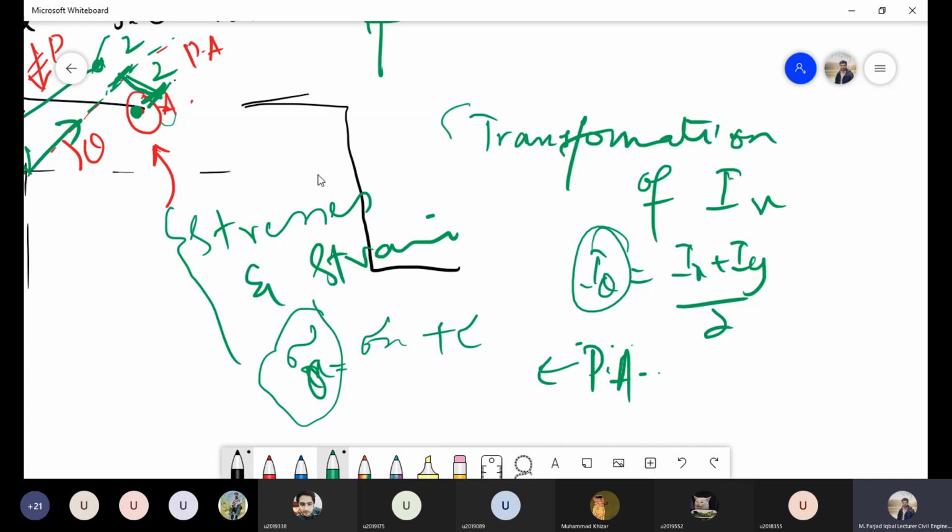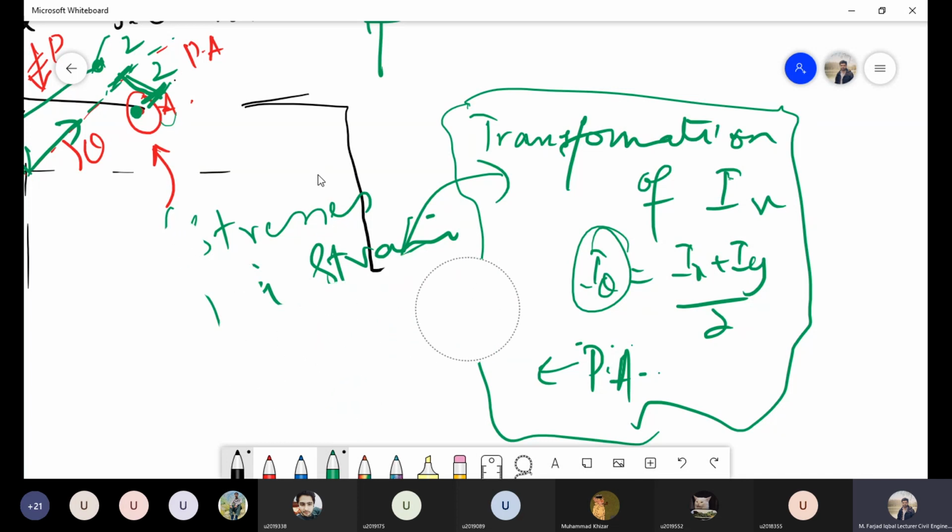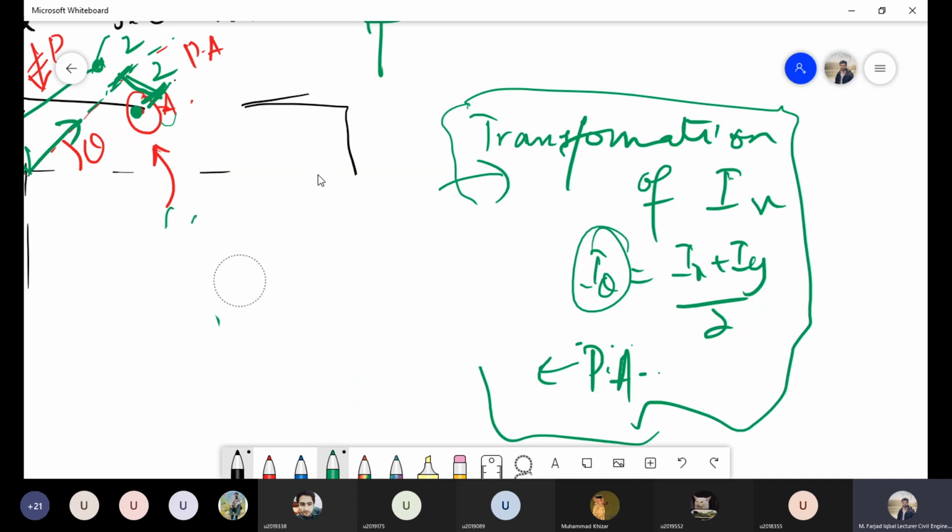But this derivation or analysis is not part of our course. So I have just given you a brief idea of what the theory is. The theory is the same. You use a similar kind of equation to what you derive for stresses and strains. But for this course, we are going to use the section table directly.